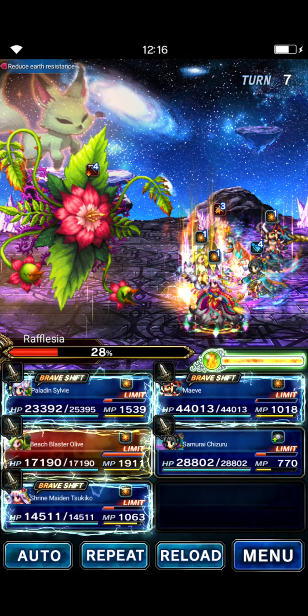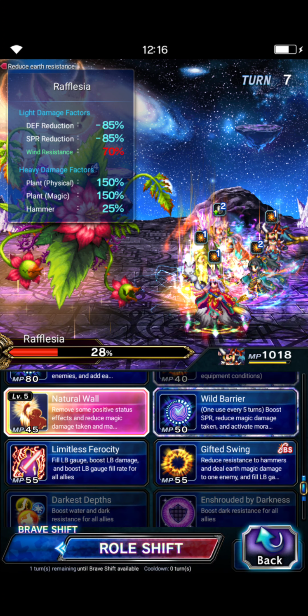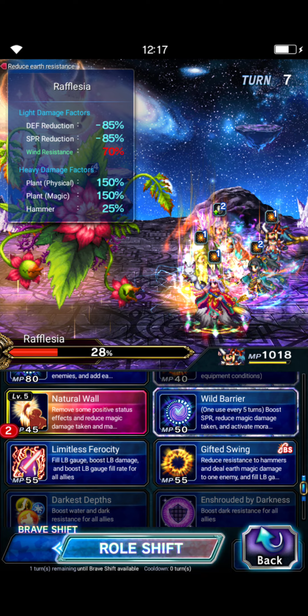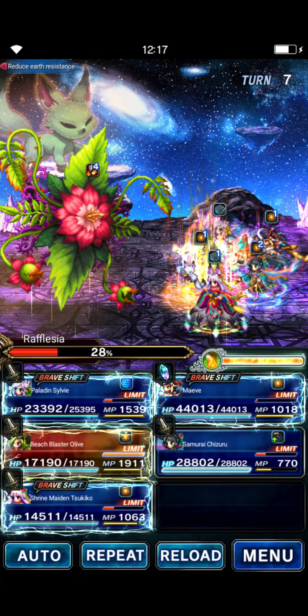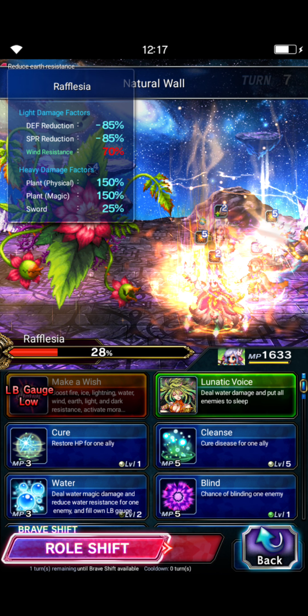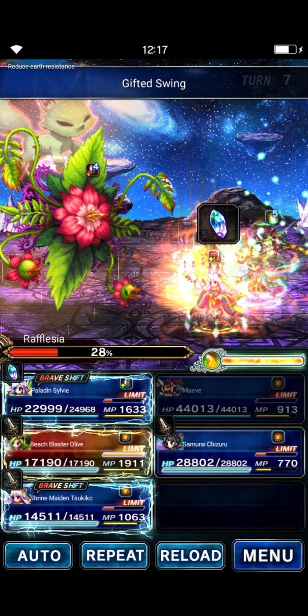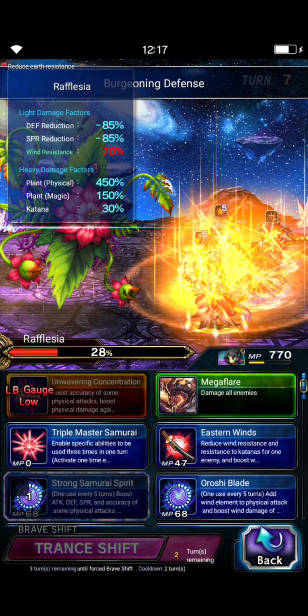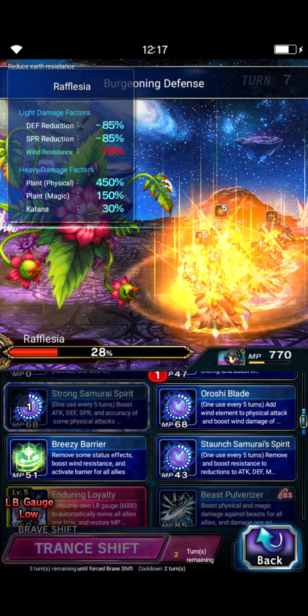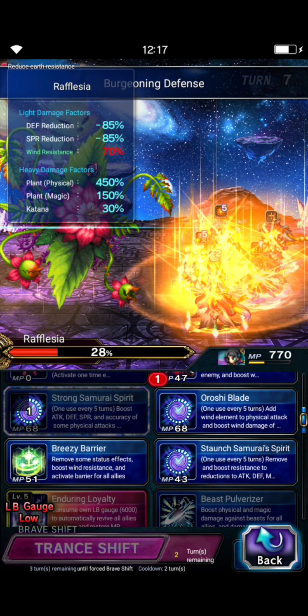Turn 7, we need to reapply cover with Maeve, so effective strategy for the ailment resist, natural wall for the cover, and then just, what do we need? Gifted swing? Yeah, sounds good. Sylvie's gonna go to the base form. She will give us magic mitigation, general mitigation, and then fill MP and HP on everyone. Chizuru, stuck in the base form, is going to, let's see, Katana Imperil. What else? Can't do the buffs yet.